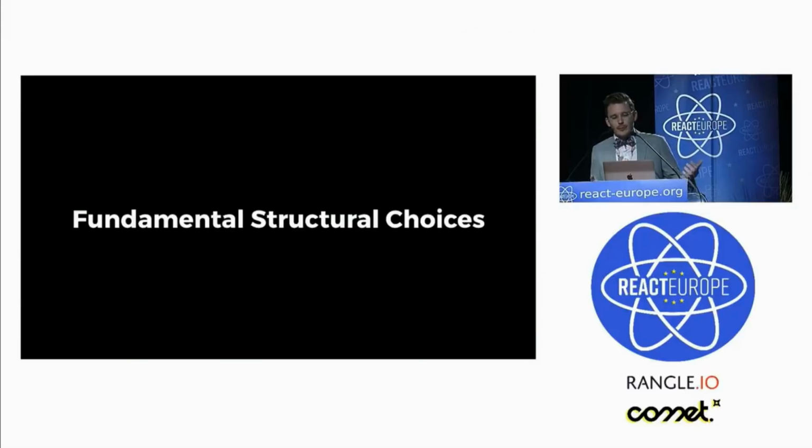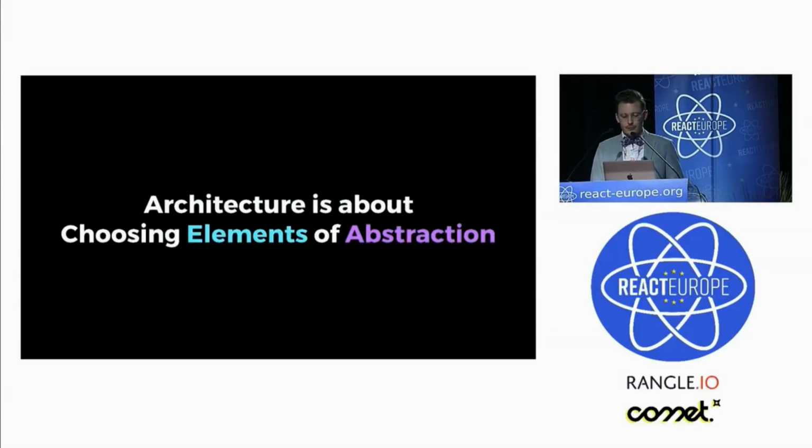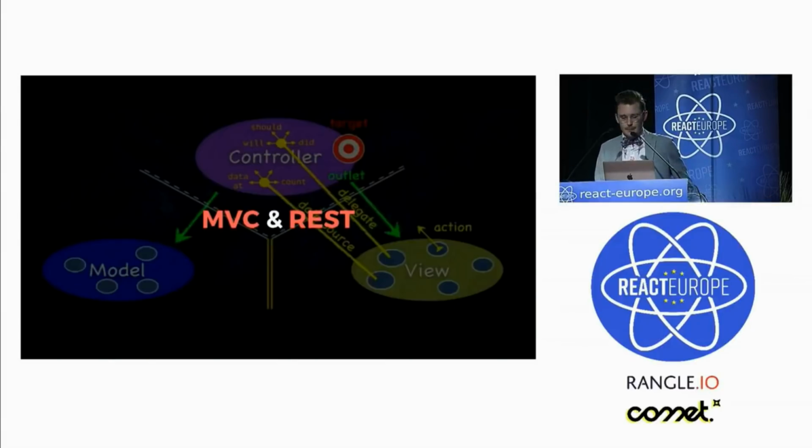So architecture is about making fundamental structural choices about how to build things with the same qualities that Vitruvius set out for us 2,000 years ago. And in software architecture, we make these same fundamental structural choices based on our understanding of what our app needs to do and the challenges it's going to face, and we choose our few elements, our abstractions, to create variation, robustness, to support the role of our app, to solve its primary challenges, and to create a productive space for developers.